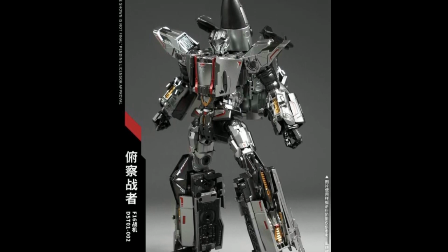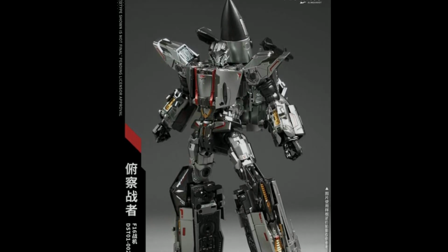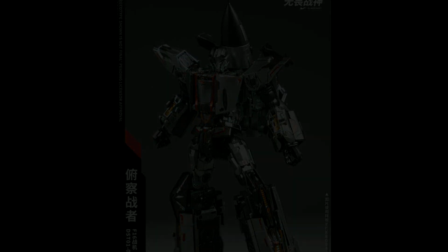So far I've not picked any of these ones up though, so let me know down in the comments, is this something worth chasing, because this does look phenomenal.